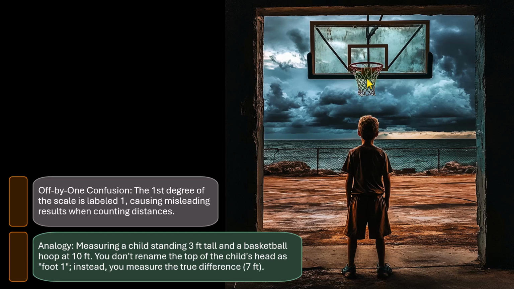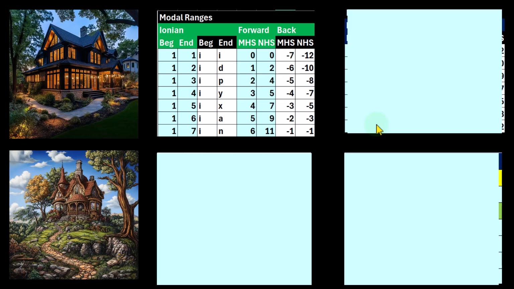But that's not how you would normally do it, right? You're going to be off by 1 if you do that, because you shouldn't start at 1. You should start at 0. His head is 0.0. I don't need to rename it. We're going to start from above his head and say from above his head, there's a distance of, we'll imagine, 7 feet, right? So if he was 3 feet, there's a distance of 7 feet above his head. The current system is labeled to rename the first point that you're on, which means that you're always off by 1 from a distance. All right, let me explain this.